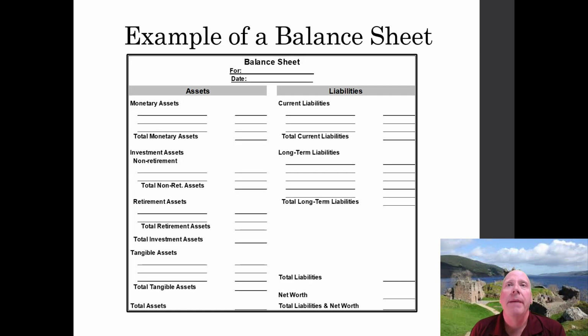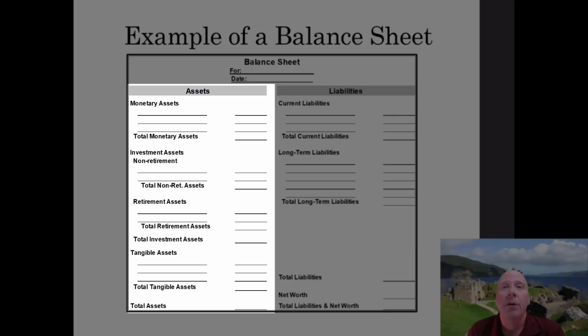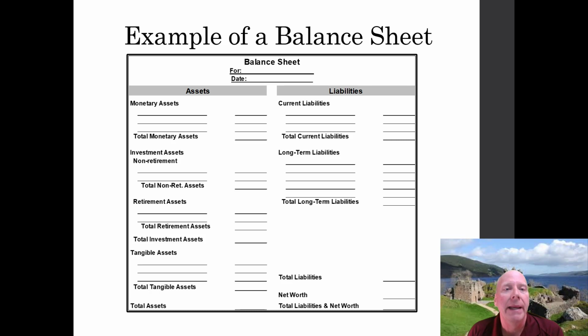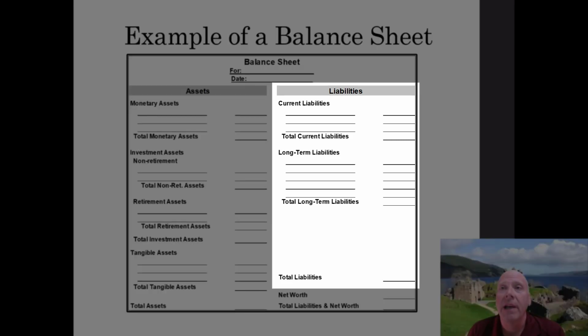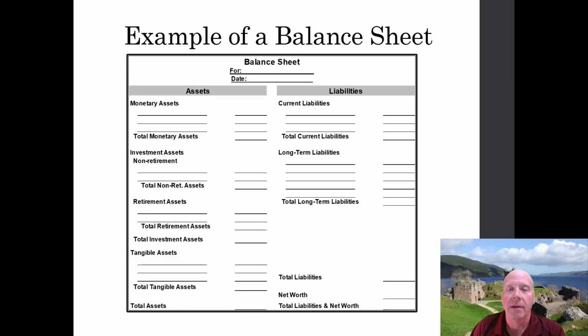Here's an example of what a balance sheet looks like. Again, it's a different format than you've seen in your accounting classes, but the key principles here: at the top, we're going to put your name on it, and we're always going to put a date. This thing is as of one day out of the year, and we commonly try to do these around January 1st. But on the left-hand side, we'll see all of our assets listed, and we'll break them up by categories. On the right-hand side, you'll see the liabilities, and we'll talk about what these categories are.